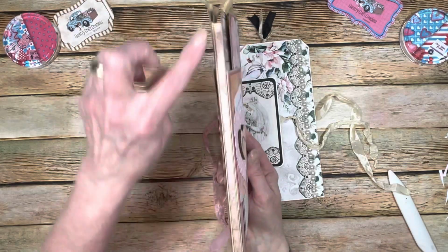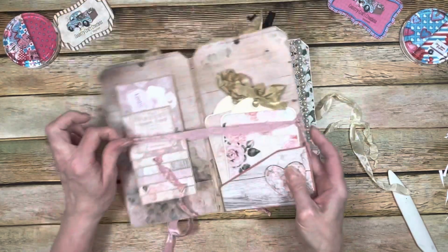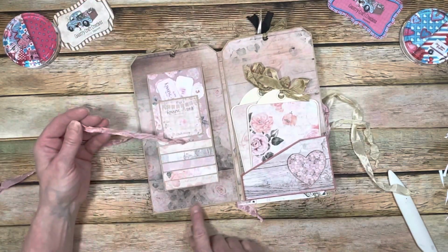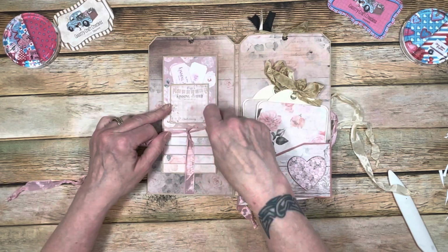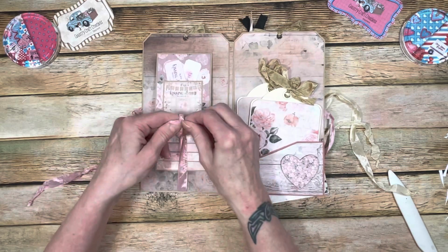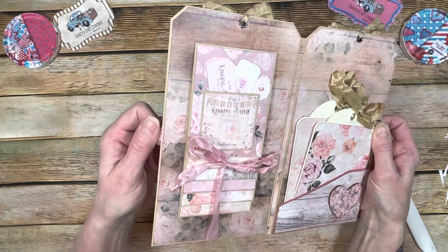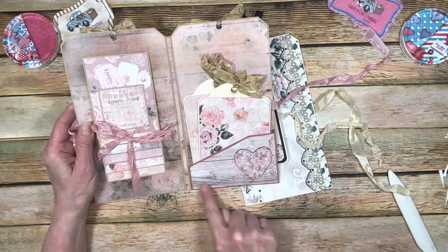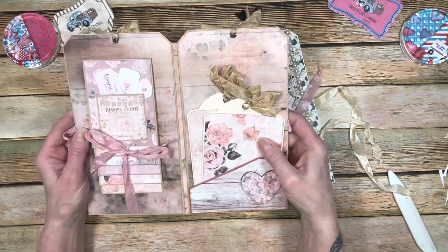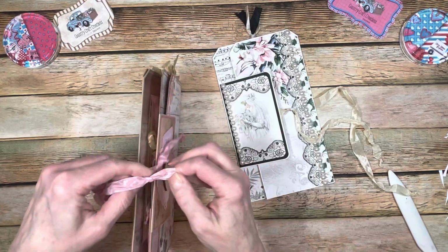So again, I did a 1/4 inch spine here, but on the example I used 1/2 inch. That gives you a little bit more room. But I added seam binding closure underneath the pattern paper as well for the waterfall. So just make sure if you want to do a seam binding closure, or if you want to do a tab with a magnet closure, however you want to do that. You can see that the seam binding for the closure of this album is underneath my pattern paper on the inside. My pocket is here, and I cut the paper as I told you, and you can just fill it full and have a really cute little mini album card that's fairly good size.